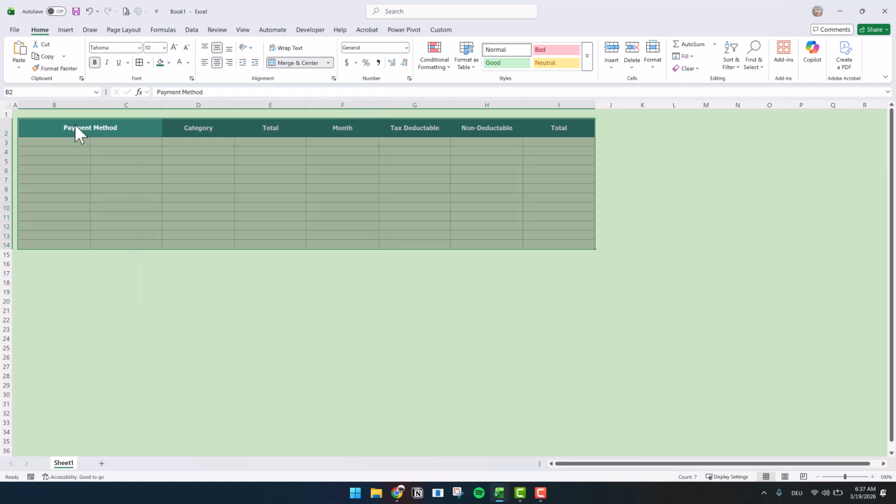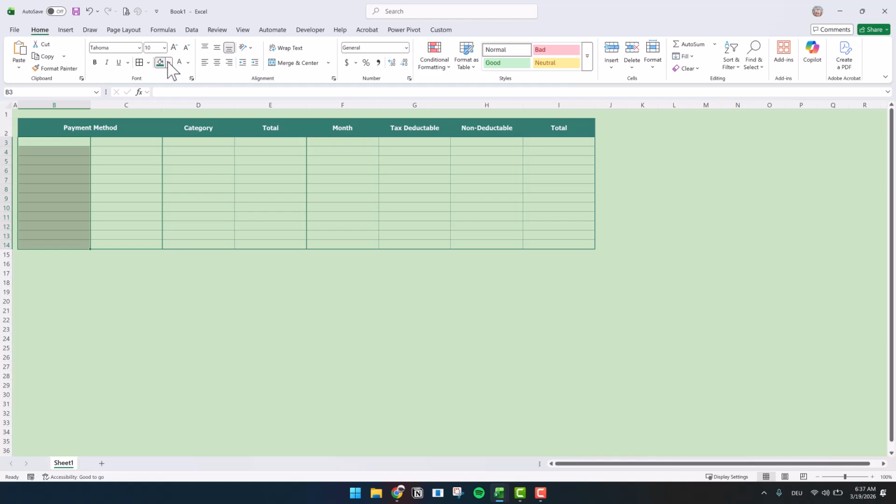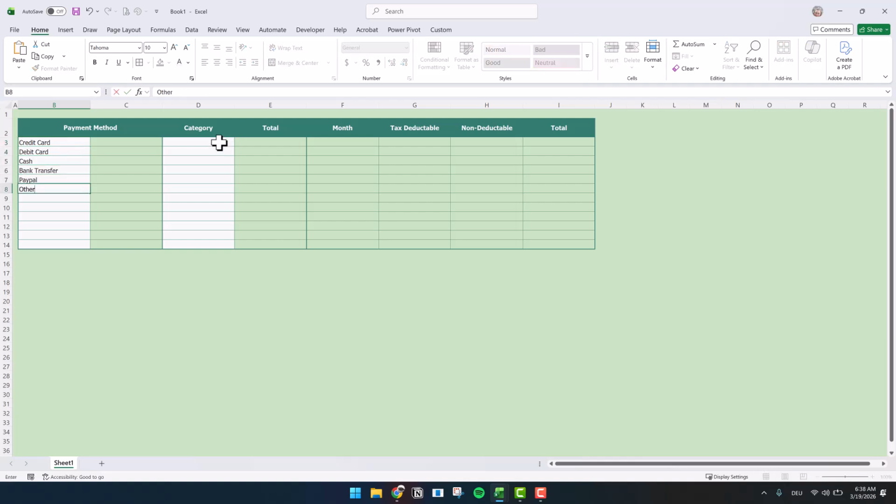I will also add some borders, and I'm using the same color I've used for my headers. I do add some bolder borders between different sections, payment method, category, and my monthly values. And I also add some white background color to my payment methods first column and category first column, because this signifies to me that this is my drop-down values that can be changed in the future and can be customizable.